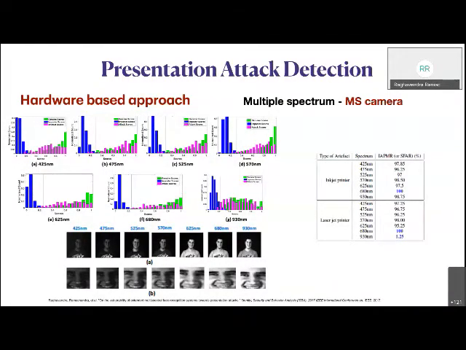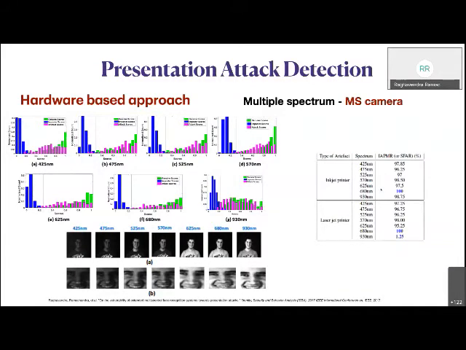So it is a multispectral face recognition system that we have used, and then we try to see whether the generated attack is creating a vulnerability or not. So you can see here at different bands, we see a lot of vulnerability because you can see the genuine scores are overlapping with the artifact scores.